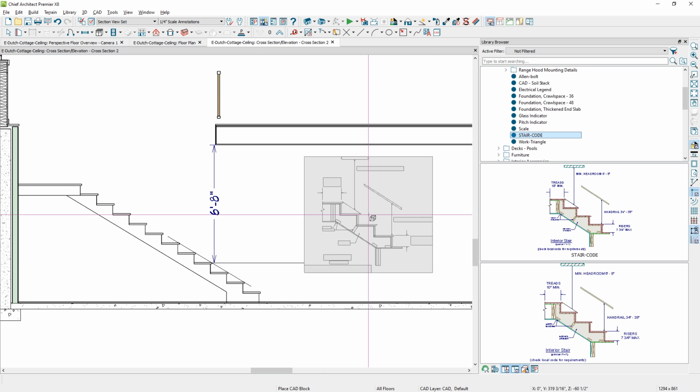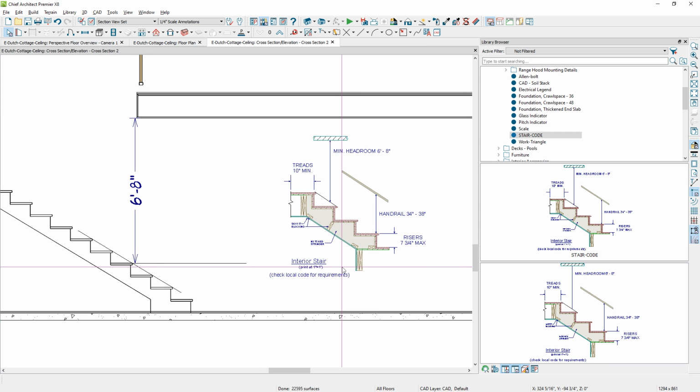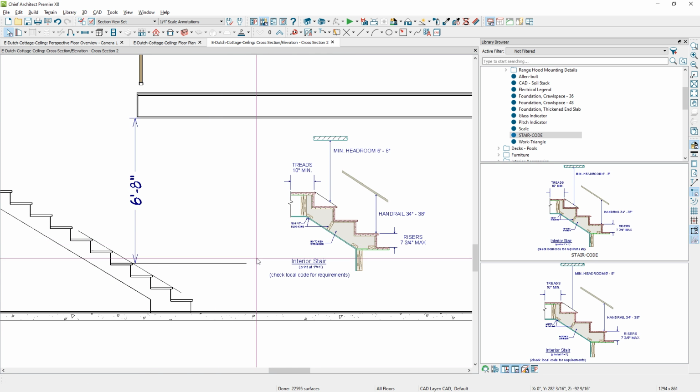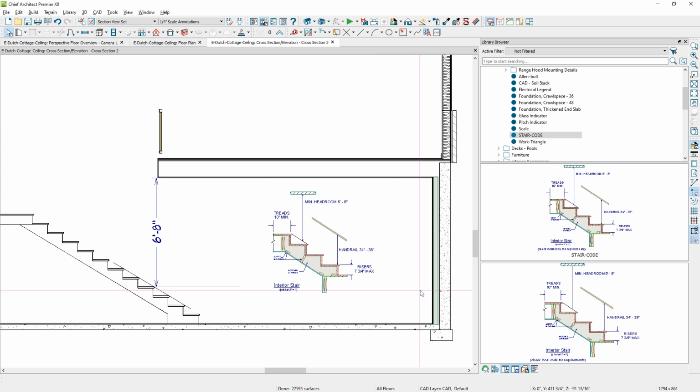and I have a stair code detail that I can place, maybe not here in the diagram, but maybe off to the side so that this can be used. You can simply use this, unblock it, and make changes that you need to make for the diagram and save it into your library as your own. There's actually over 500 details that are shipped with Chief Architect, so you can take advantage of that. You could overlay it on your foundation detail and use that to save some time.